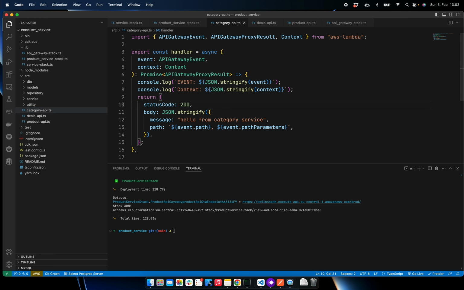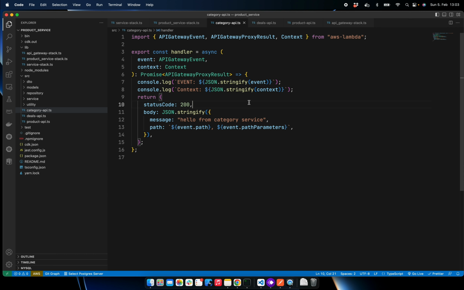Cool. Now let's add some more code so at least you can utilize all the resources. It depends on what kind of method we are applying. As an example, for product we have plenty of methods: we can create product, get product, delete product, update product, all these things. Let's try to handle all these things quickly. But before that, we need to add some more code on the utility side because we don't have the error and response for a while.